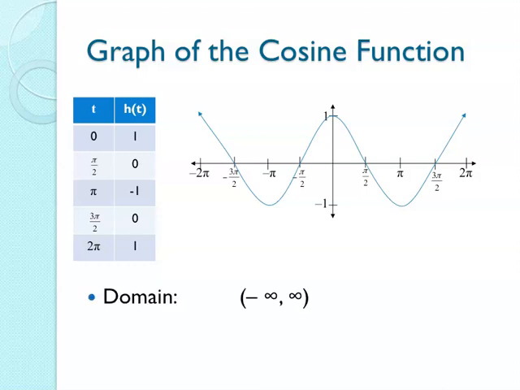All right, so the domain is negative infinity to infinity. The range is from negative 1 to 1 inclusive. The period, again, is the length of one cycle. If you start at the origin and move across towards the right, you can see that once you get to 2 pi, it'll start repeating again. So again, the period for this is 2 pi. And this one does have symmetry with respect to the y-axis, so this is an even function.